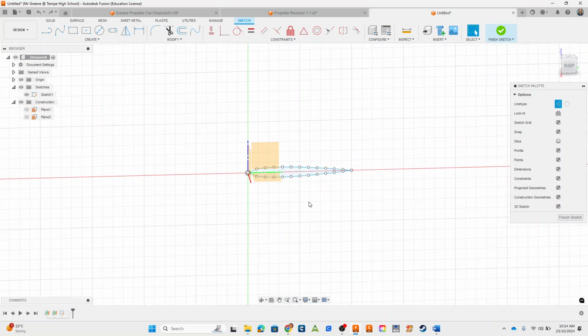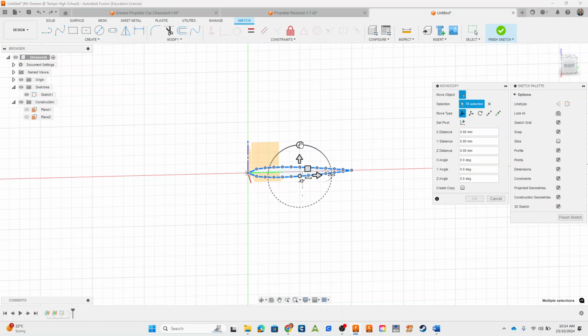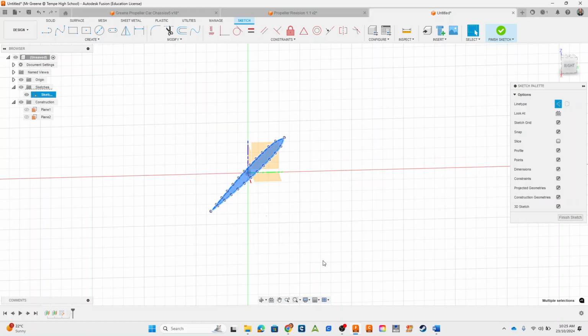Actually, sorry guys, I'm going to backtrack just a little bit because I want to get this placed first. I'll edit this out in the video. So I'll rotate that to 135. I'll move that over the center. Doesn't have to be exact. I'm just eyeballing it essentially now. And then there. I will change this into a construction line. So I'm hitting this little toggle here, and that's now a construction sketch. Okay.